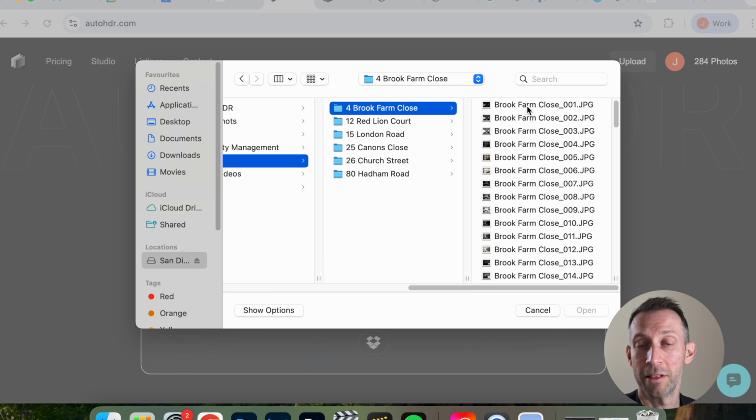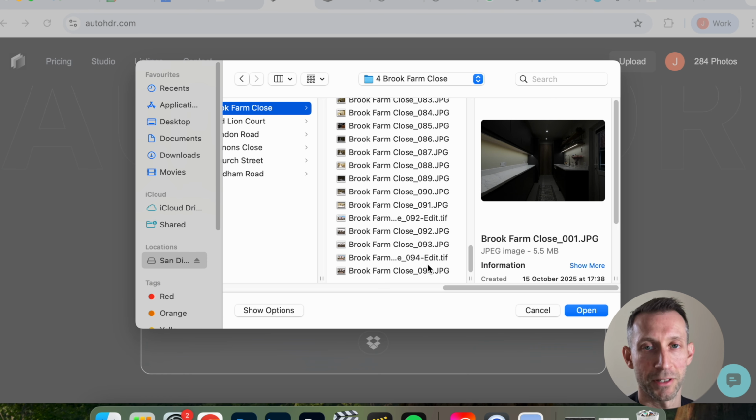But with Auto HDR actually, and this is what the creators say, you can shoot in JPEG and you get the same results. And one advantage of shooting JPEG, obviously the file sizes are a lot smaller, so the upload's a lot quicker, and then you can do that uploading on site if you want to, because the file sizes are smaller, and if you're on a good data connection on your phone, you could upload them on site using the JPEG files. So here I'm just going to select them all.